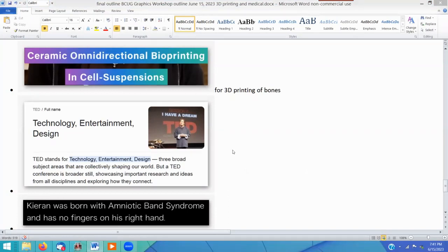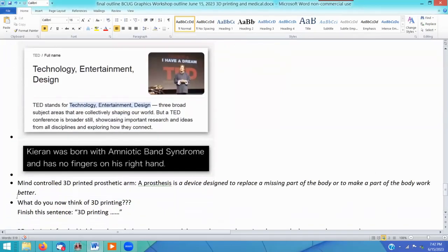Right, and one of the things we're going to listen to tonight is a TED discussion about 3D printing. Then if we have time, we'll get to meet Kieran. Unfortunately, this is a person who was born without fingers on his right hand, suffering from amniotic band syndrome, something I doubt you have ever heard of. And neither did I until I watched this video. Then we're going to take a look at mind control 3D printed body parts like a prosthetic arm. Prosthetic, referring to a device designed to replace a missing part of the body or to make a part of the body work better. And then when we're finished with that, I'll ask you what you think about 3D printing.